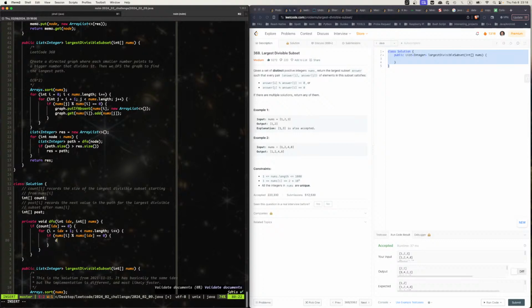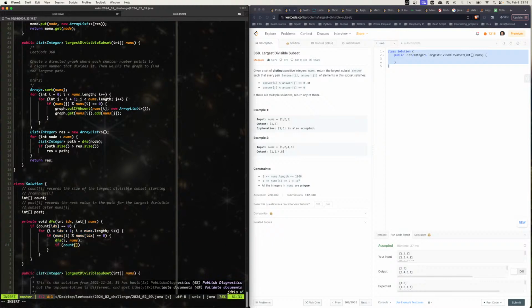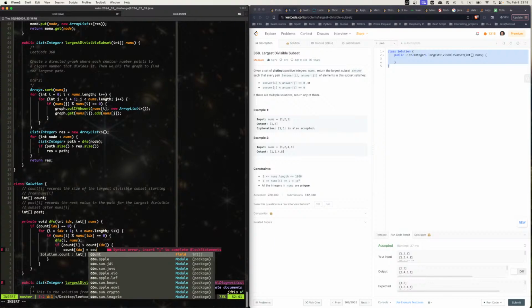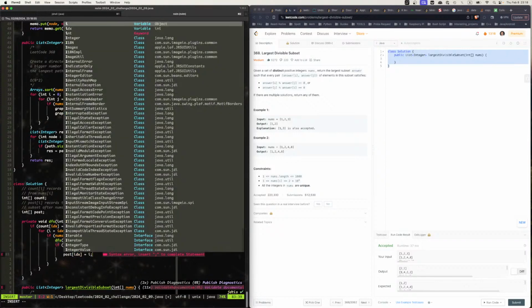Then we say DFS i nums. Okay, and we say if count index, actually we should say if count i is larger than count index, then count index is equal to count i and post index is equal to i, right?